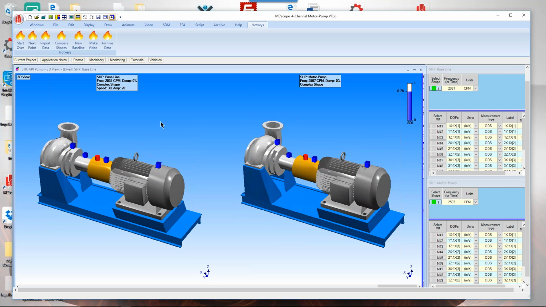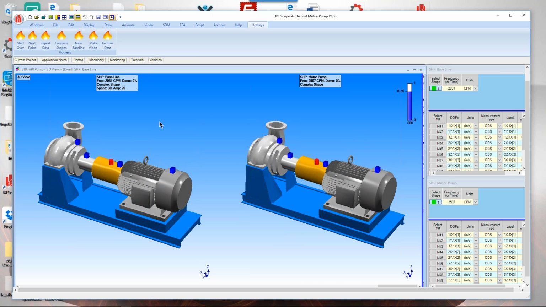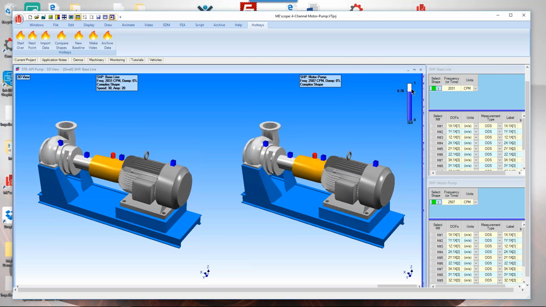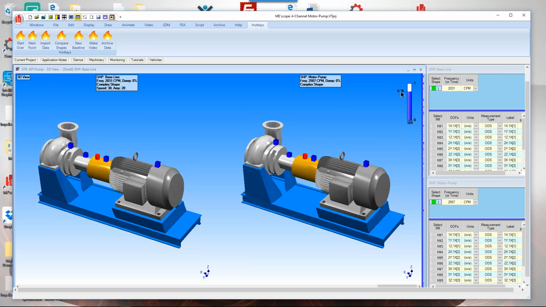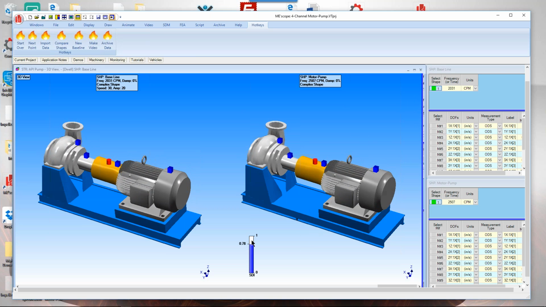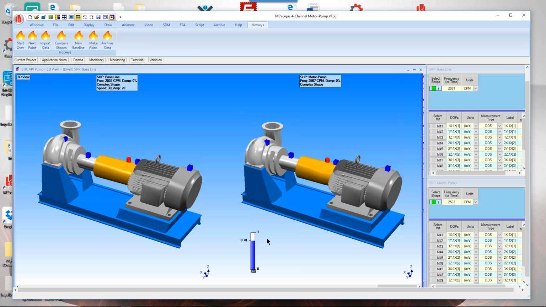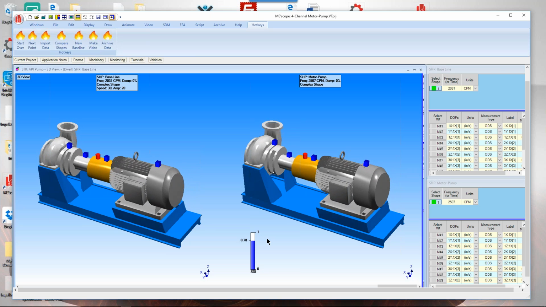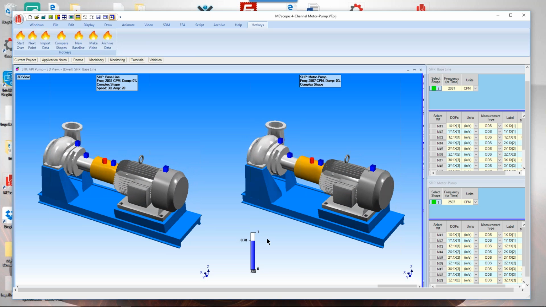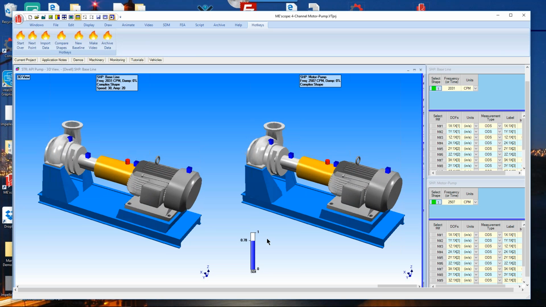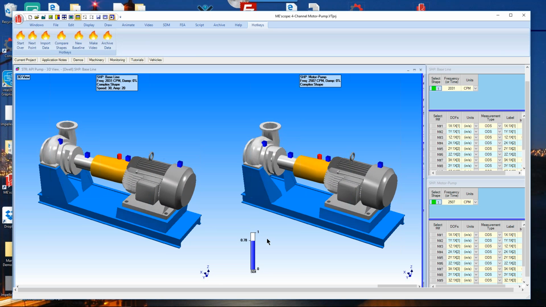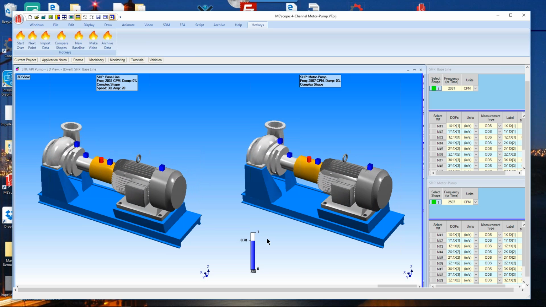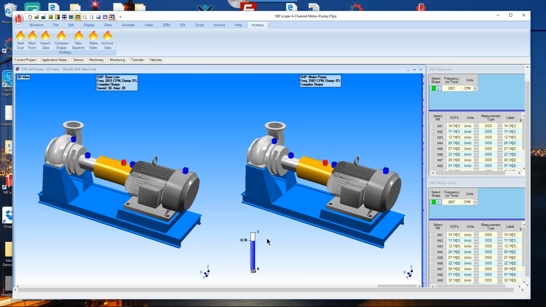Well, you can kind of see from the animation, the point up here on the pump is certainly moving a little different, but our indicator here, our shape indicator, has dropped to a value of, what, 78%. So that is indicating to us that these two shapes are different. And rule of thumb is if the difference drops below 90%, that's a significant change. We could even say 95%, anything below that would be a significant change in the condition of the machine.